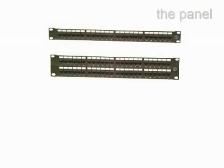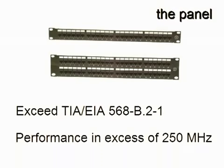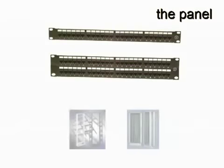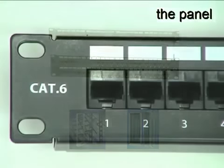The GigaNet Category 6 UTP 24 and 48-way patch panels exceed Category 6 component specifications and support link and channel performance in excess of 250 MHz. The panels fit industry-standard 19-inch racks and cabinets and are very simple to install.